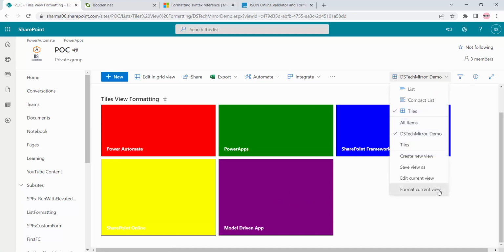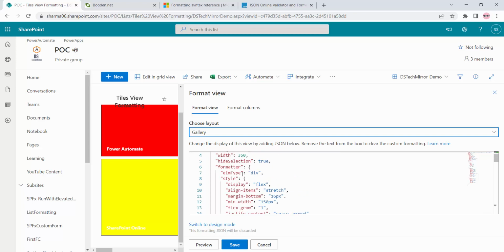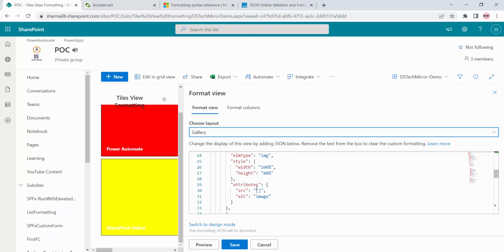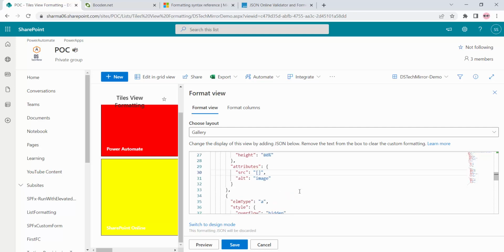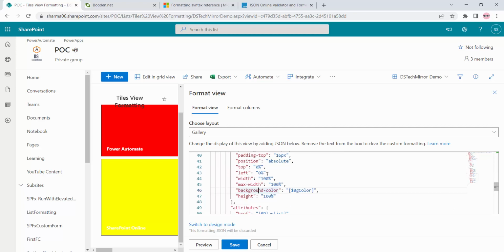If you want to just add an image to these tiles, add this. Go to this anchor tag. Sorry, go to your image tag and under attributes, under source, add that SharePoint list column, and you have to set the background color of this anchor tag to transparent. So I will revert from here. Background color I will set as transparent.